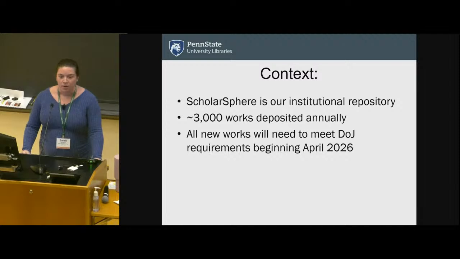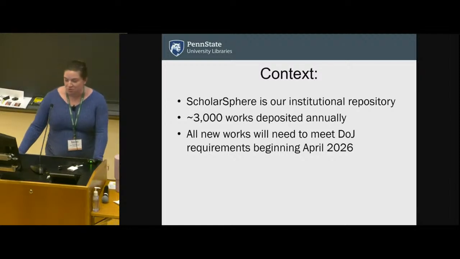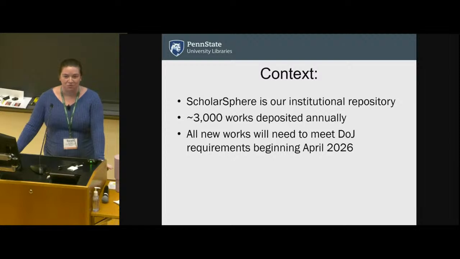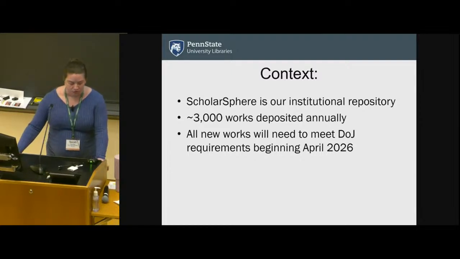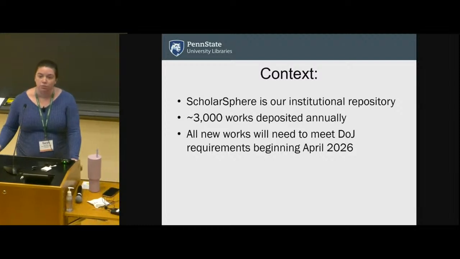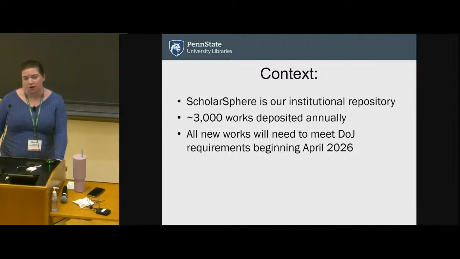As you can imagine, with the upcoming Department of Justice requirements, I'm sure everyone is aware of, making all of those accessible is going to be quite an undertaking. And all of that has to be done by April of 2026. So this talk specifically, I'll be focusing on what we're doing for new works that are deposited.